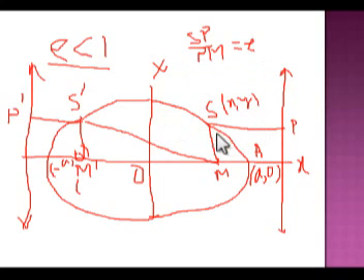Now SP can be evaluated through this, but the focus coordinate and the directrix equation are necessary to obtain the equation. So now this is actually a and this is minus a. From this point A to A prime is 2a.